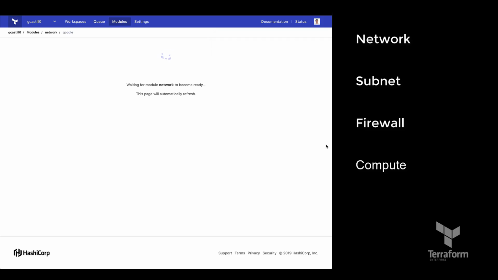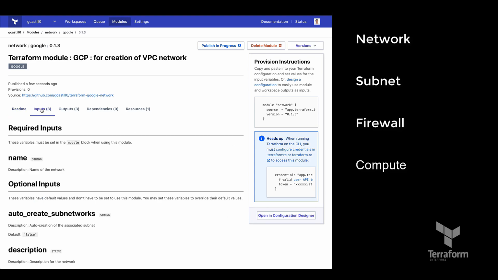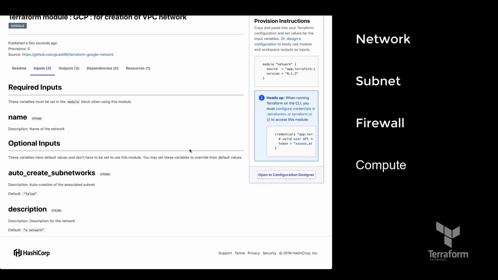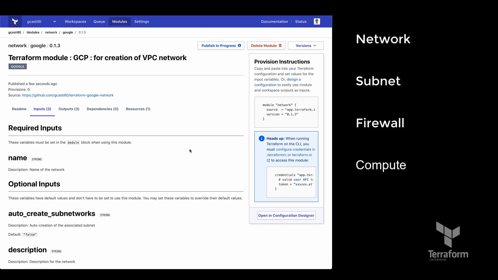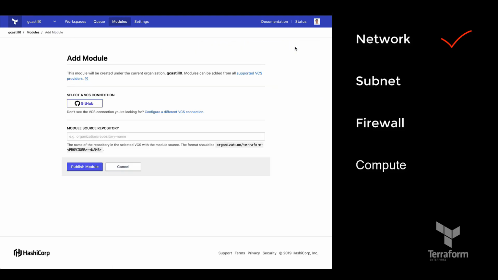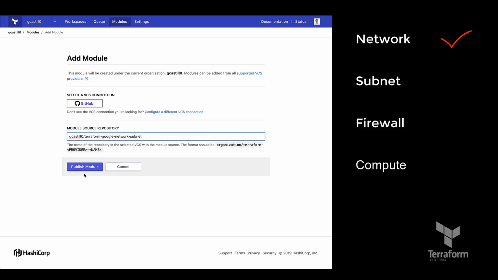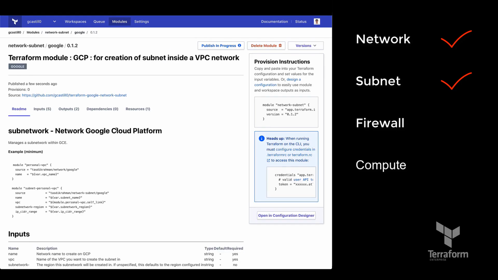Notice that in the definition of the VPC network module, there are matching input requirements for the end users. In this case, only the VPC network name is a required input, as the other two have defaulted values defined in the module configuration. Remember, end users do not write code, and instead, they are responsible for providing the appropriate information to facilitate the environment build.